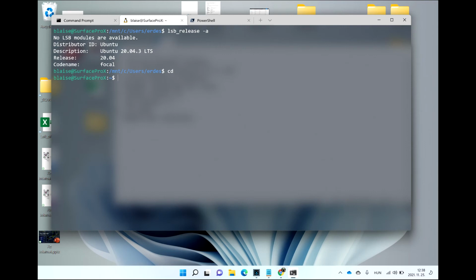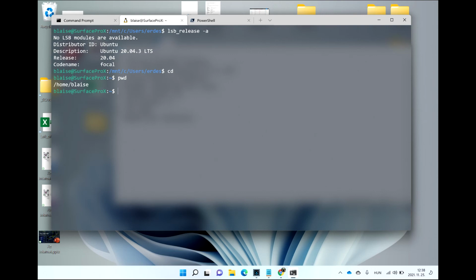So for example, let's go back to the home directory. You can check that by typing in pwd. That's the command which stands for print working directory. So now we are in the home folder, and there is another folder in the home folder called Blaze, because that's the username I typed in.